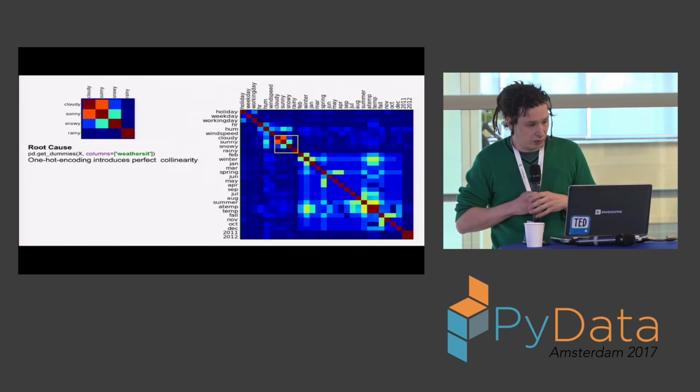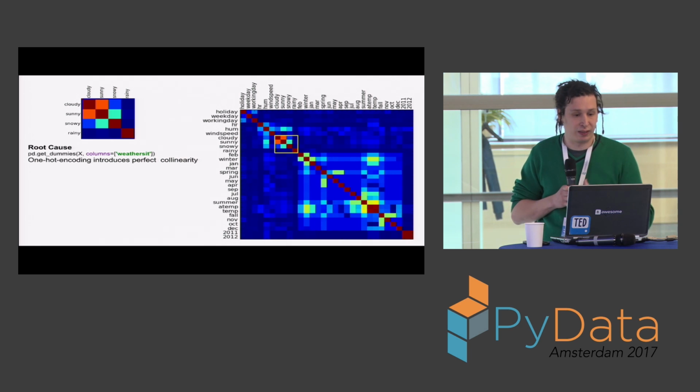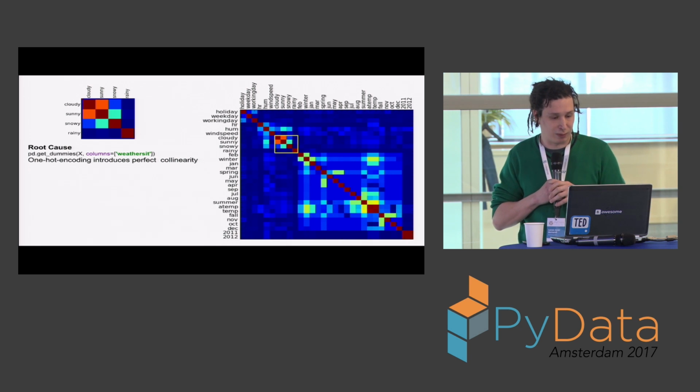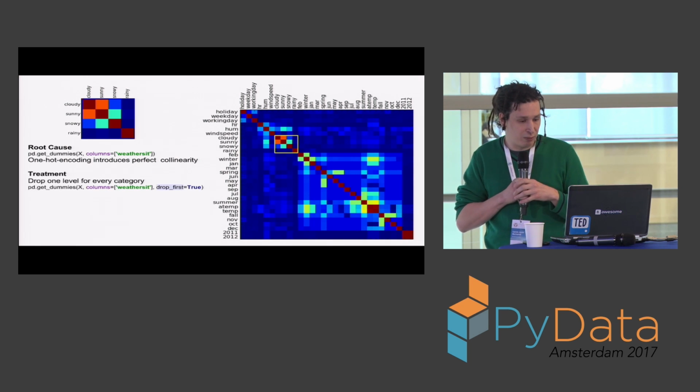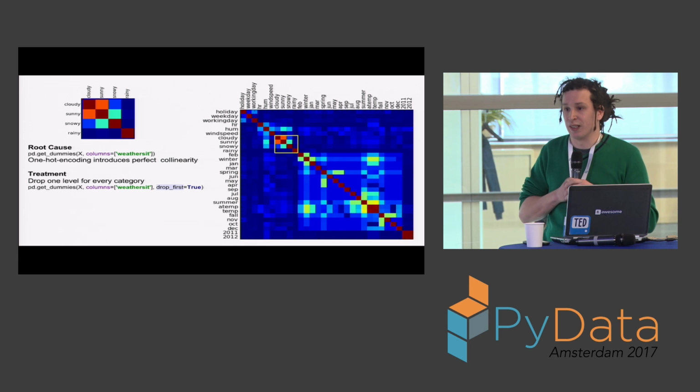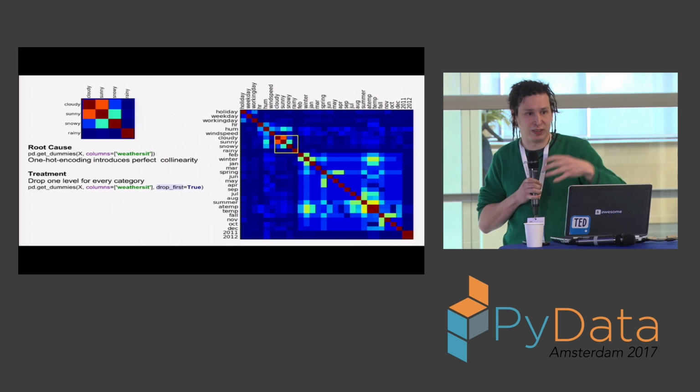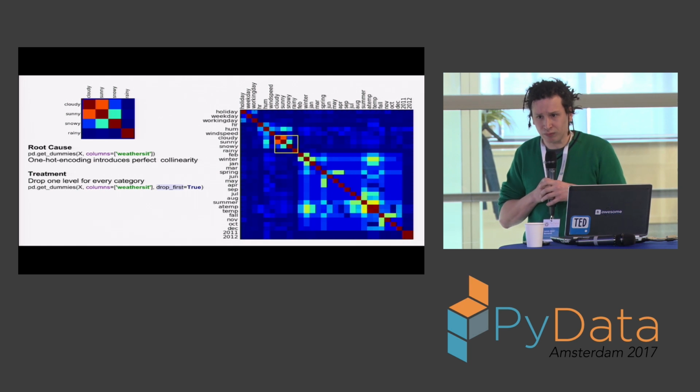So this I got using pandas get_dummies in this case, if we want to look at some code, and you specify the categorical feature that you want to one-hot encode. And by default, pandas won't drop any variable or anything. So the way to fix it is very simple. We ask pandas to drop the first level. In this case, I think it will drop sunny, because it's the first that is observed in the dataset.